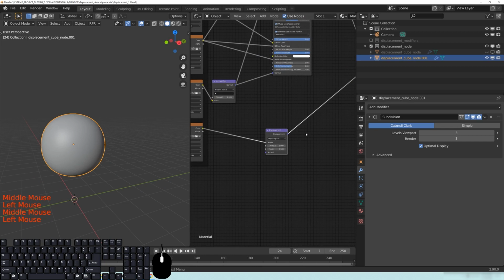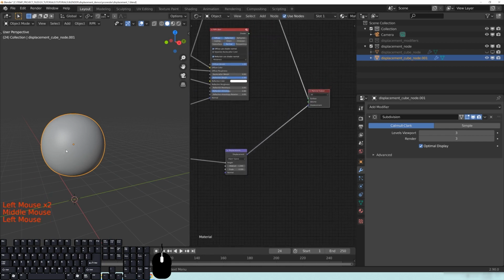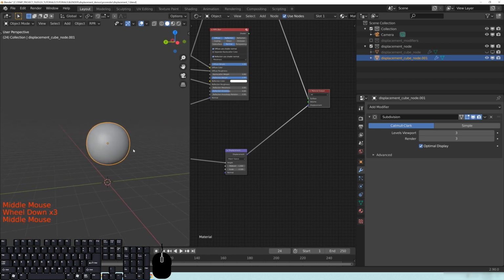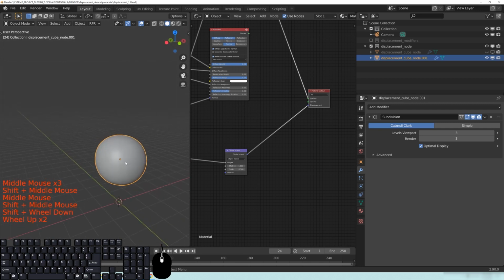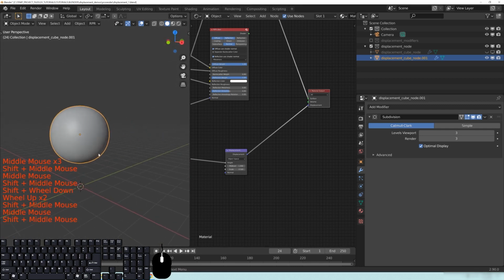Hopefully, they'll make it to where there will be a procedural way of dicing up your object so that it only has parts of it super subdivided as close as it is to camera, and then as it goes away, it won't be as subdivided, which is what's in the Cycles engine. And if you don't know what I'm talking about, you can check out my later tutorial or look forward to that coming out where I'll actually show you how to do that.